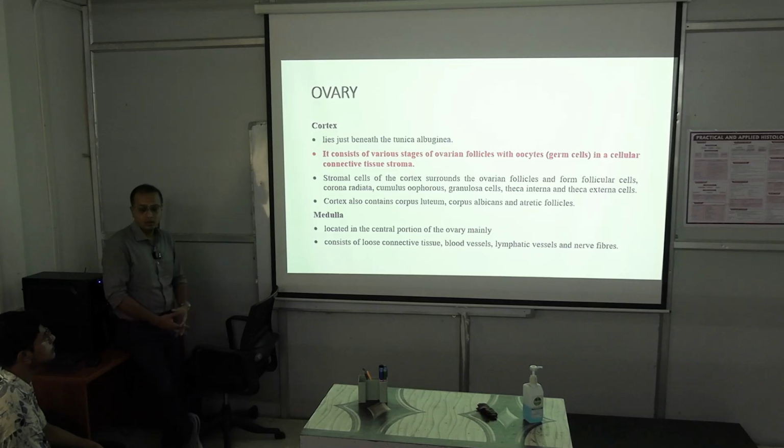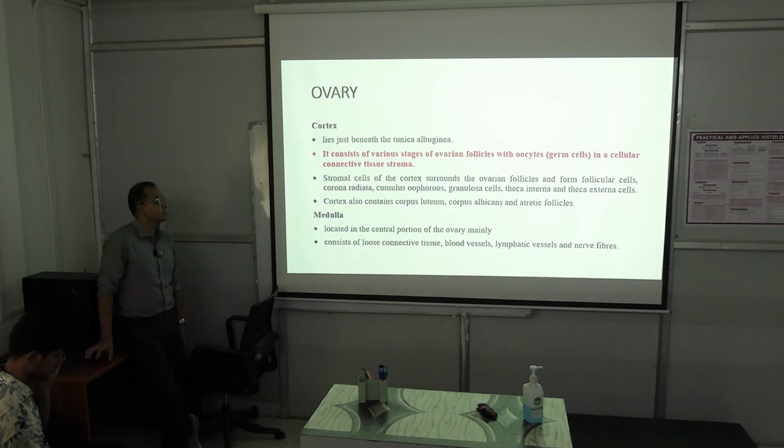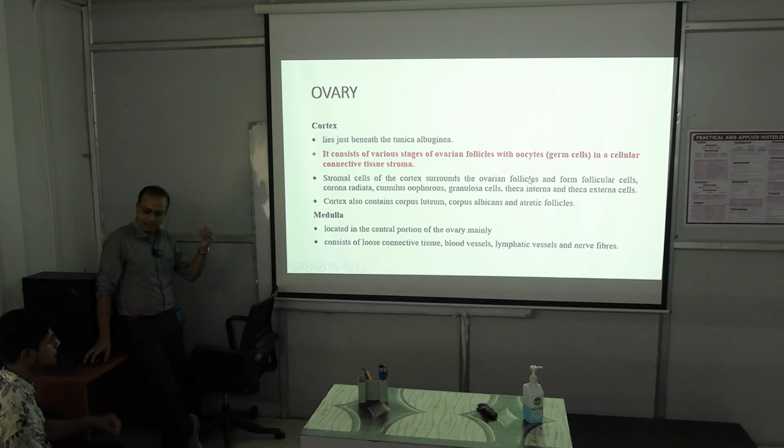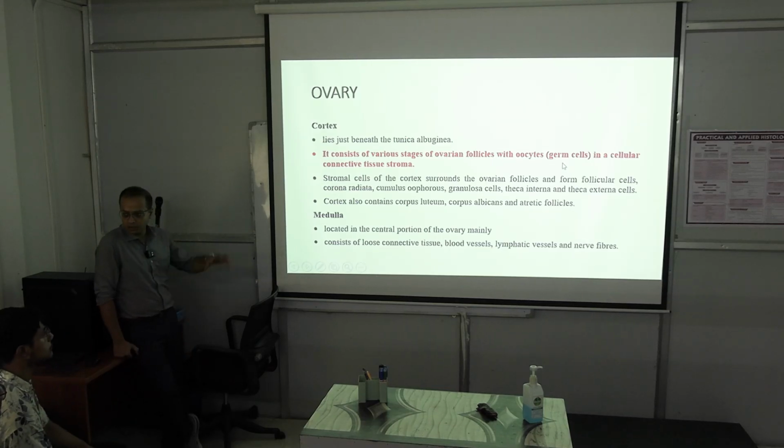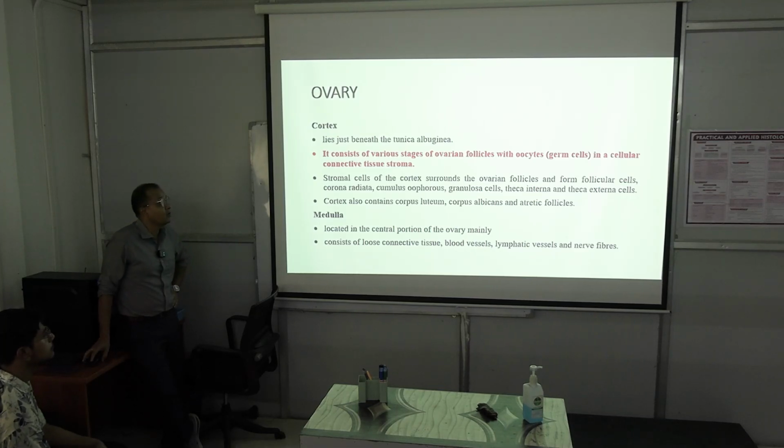That means the follicles which are present there contain two things. One is the germ cell, which we call the oocyte, and surrounding the germ cell we have tissue with cells surrounding it. Together we call them ovarian follicles. So we have this germ cell which comes from the yolk sac, migrating and growing, and they have these resident cells, which we call follicular cells, covering around these germ cells. Together we call them ovarian follicles.